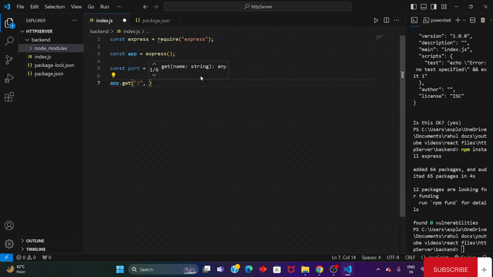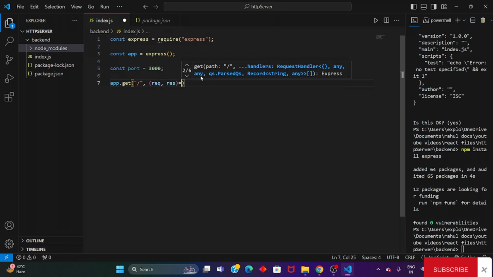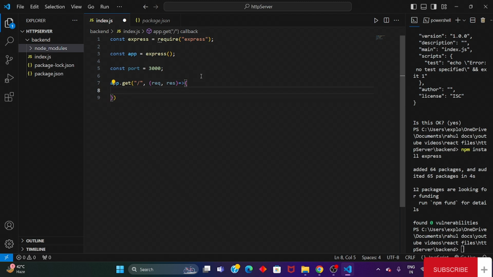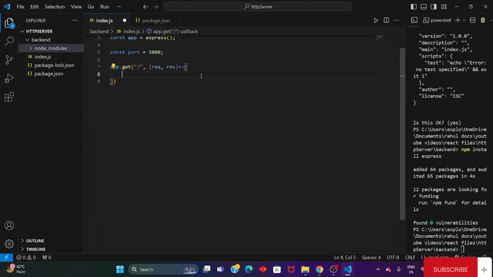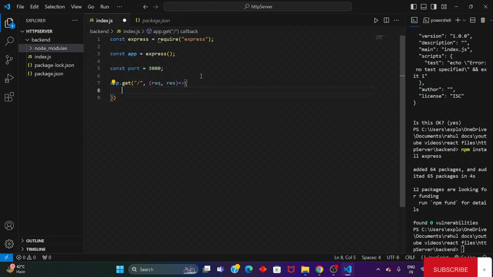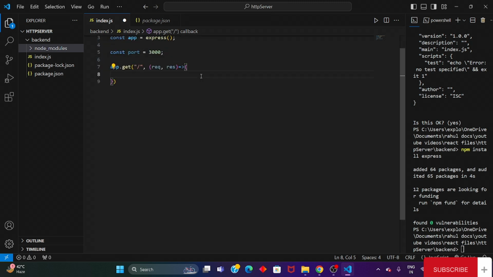Whatever you see on the homepage, that is slash, like www.facebook.com slash. It's a homepage. After that, we declare a function with req and res. What is request? req is request, res is response. Request means whenever we are requesting data from the front end, like from the body, then req is used. And whenever we are responding with data, meaning sending the data, then res is used.